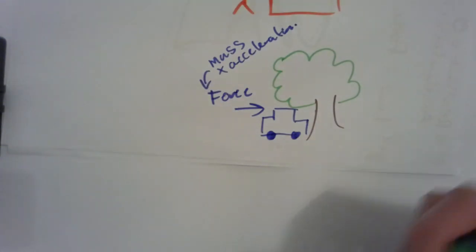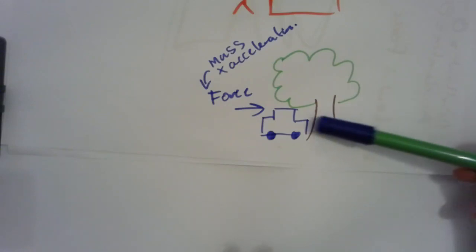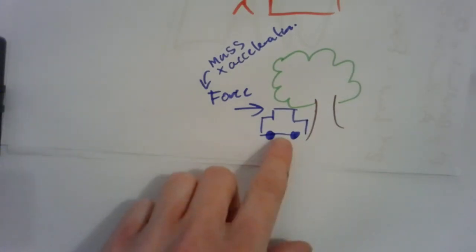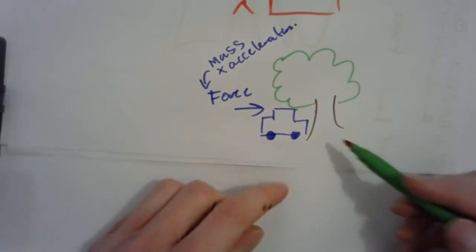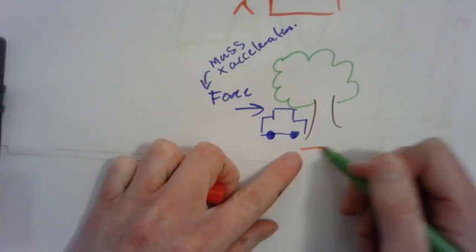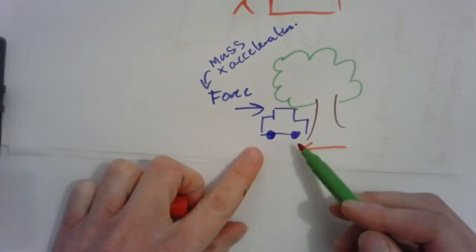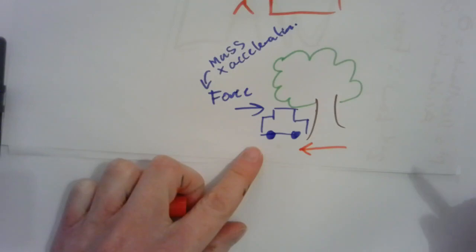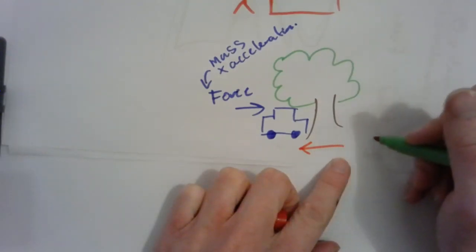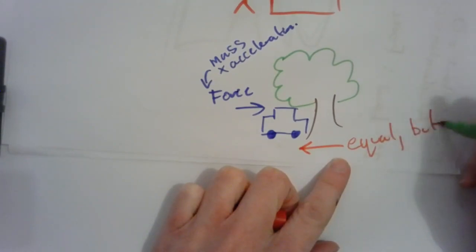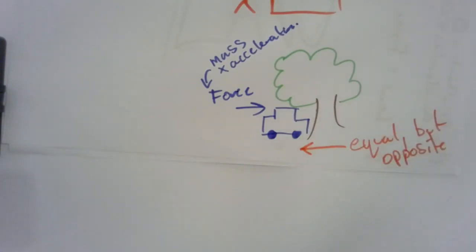And if that was the only thing going on there, the tree would get damaged, it would get broken, but that would be it. But we know if you drive a car into a tree, it's not just the tree that gets damaged, your car does too. Hopefully we don't know that firsthand. And the reason your car gets damaged is because the tree applies an equal but opposite force. It pushes a force back onto my car, causing my car damage as well.